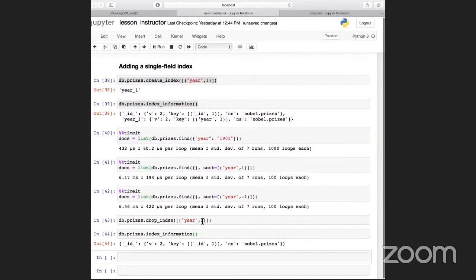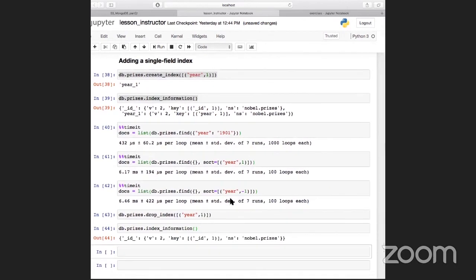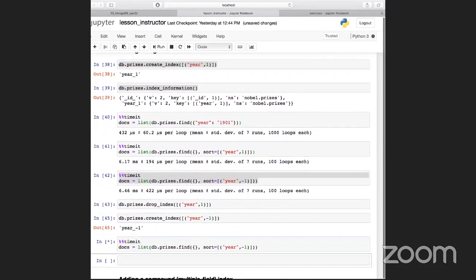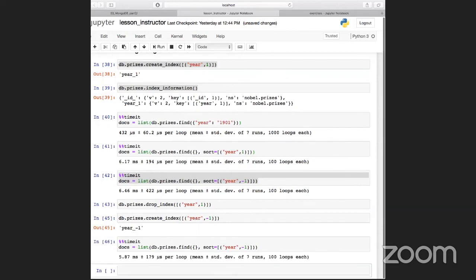Now, thus far I've just shown creating indexes with a tuple that has a +1 in the value, but you could also do a -1. This would be a descending year index. Now this doesn't always work exactly as I'd hope, but in principle, if you have a descending year index, then a reverse sort should be faster.